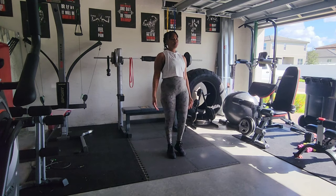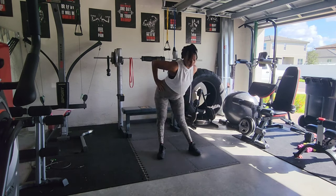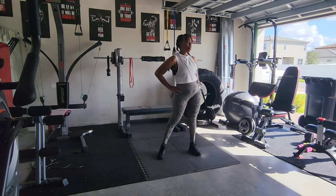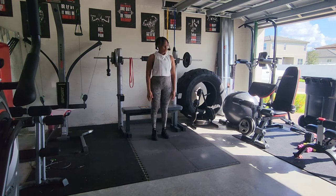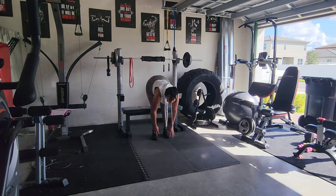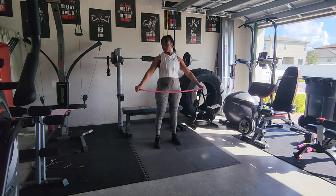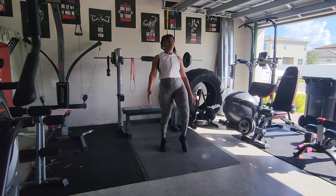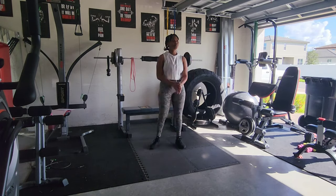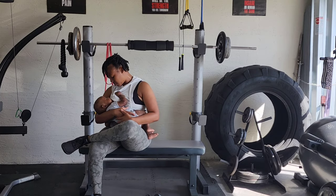I start my active stretching with some arm circles, then some leg stretching pulling my knees up to my chest, marching — I call it military marching — some hip circles to warm those hips up, walking planks, and then what I call a broomstick stretch. Then butt kicks, marching in place getting my knees as high as I could, and of course jumping jacks.